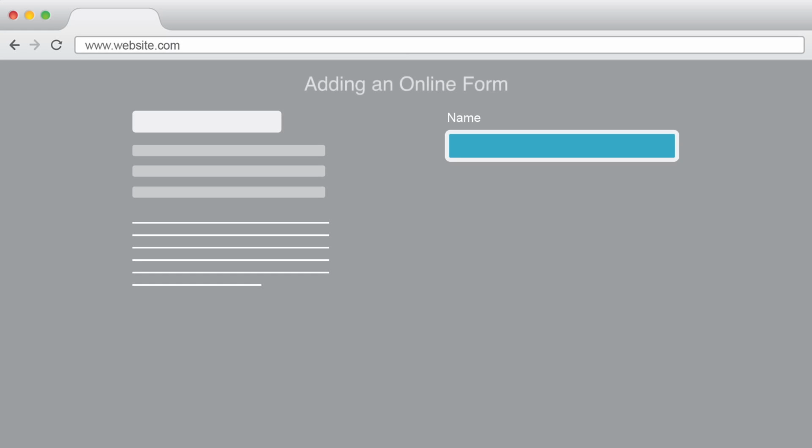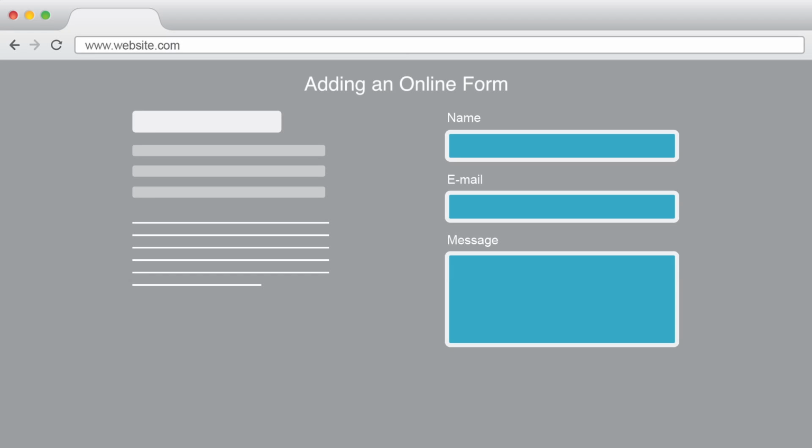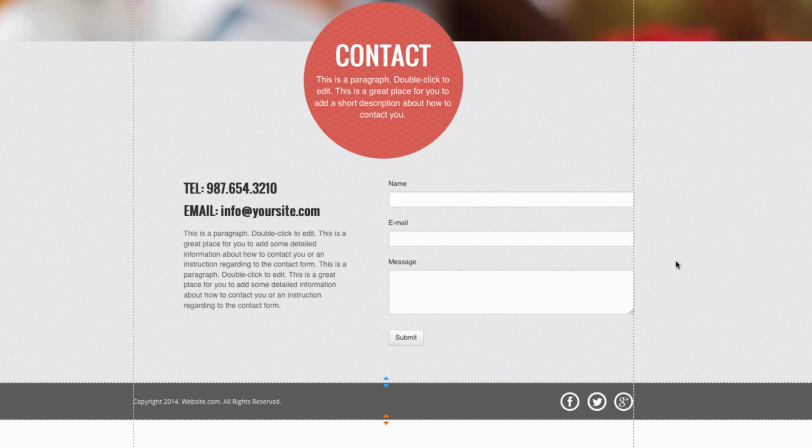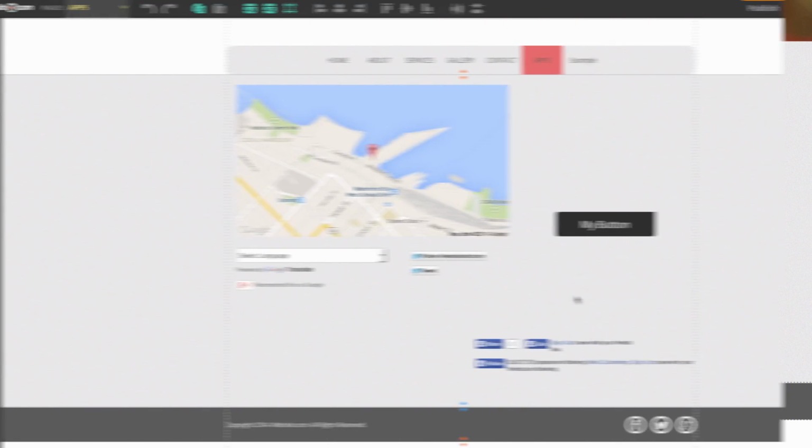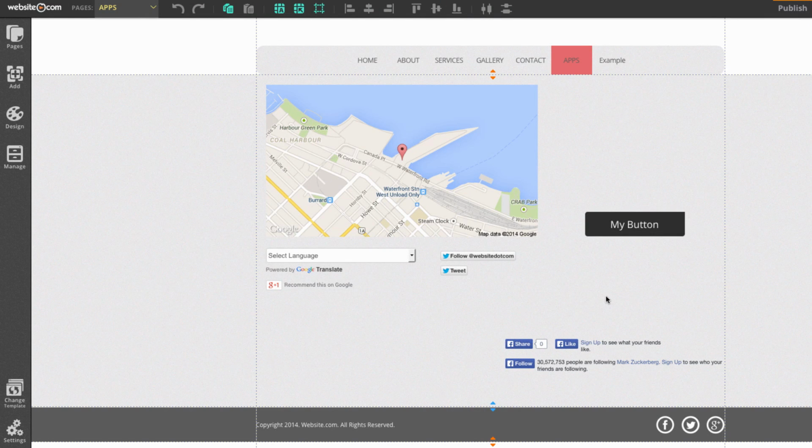Our editor also allows for the addition of online forms, also known as web forms, which allow you to collect information from your website's viewers. So here is an example of an online form I previously created, which is a Contact Us form. So using the editor, we can also add buttons to our website. Buttons can be linked to internal elements of your webpage, that is, elements within your site, or they can be linked to external pages or documents as well.